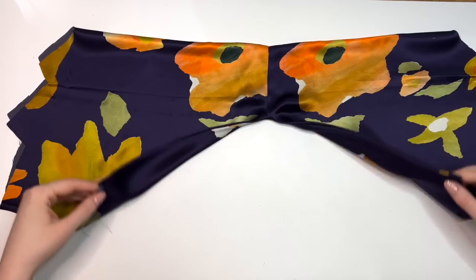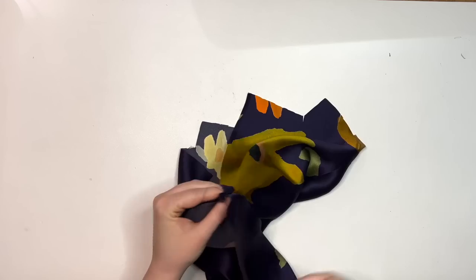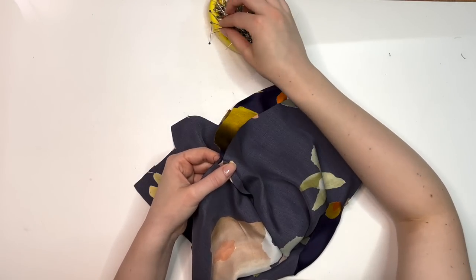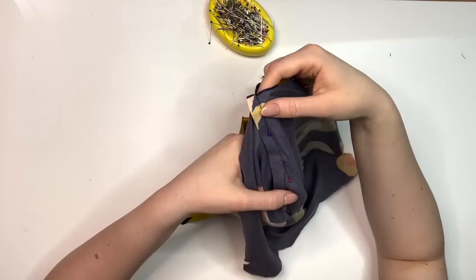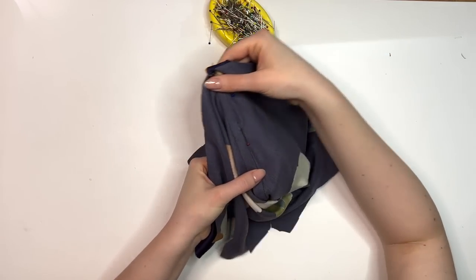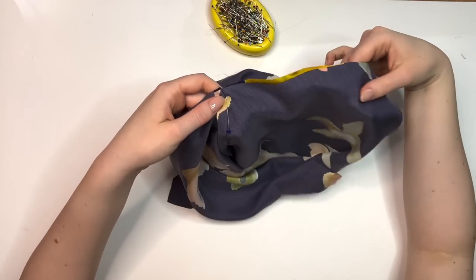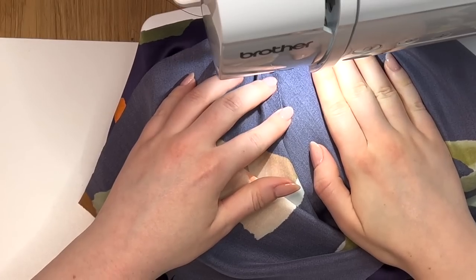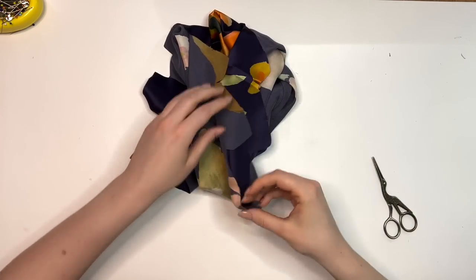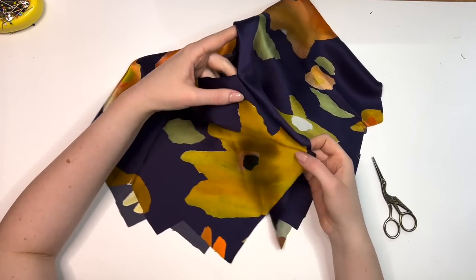Once the piece looks like this and the V is pressed, you can open up the two sides once more and place the two legs of the V on top of each other. Keep in mind which side is your front and which side is your back. Grab a few pins and start pinning the two seams on top of each other — I do this by feeling it rather than seeing it. If you've cut your pattern pieces properly, you will find a notch as you pin this up. This notch indicates where you can stop sewing. We have to think of this as our lining and this is our shell, so we want a clean look on the outside. You can see we now have two relatively straight seams and when we turn this right side out again and find our front, we should have a very clean-looking closed center front that we can now press.